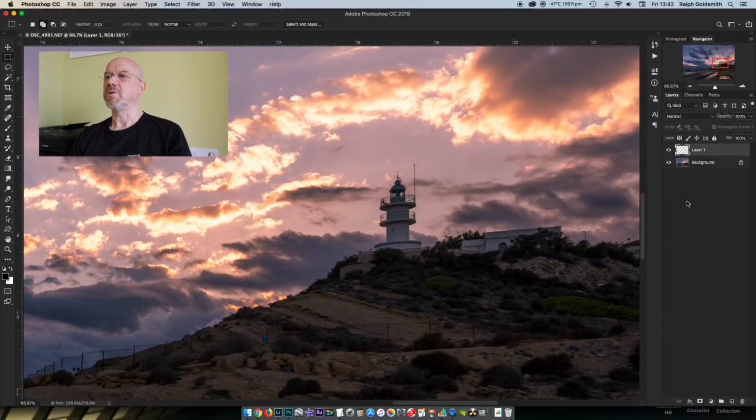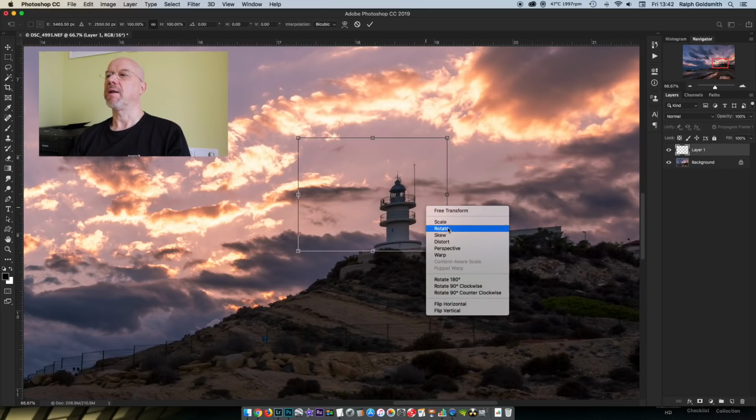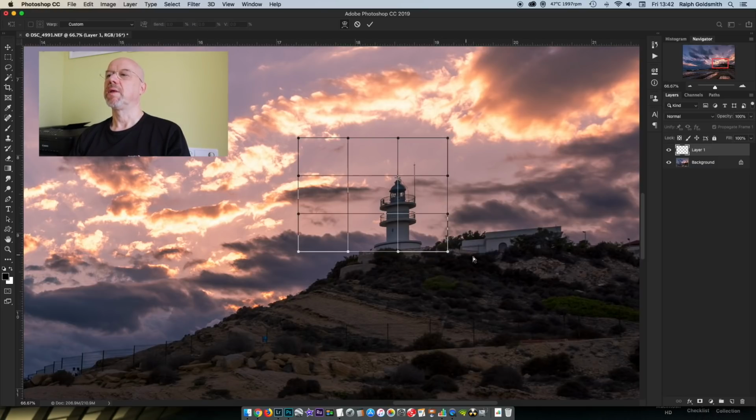And then I'm going to hit the free transform tool, so Command or Control on a PC, but Command T on a Mac is there. And then if I right click and hit warp, that gives me this warp tool, which I can then use to manipulate that part of the image. Now, to be honest, when I did this on the original one, I spent quite a bit of time playing around with this. I'm not going to spend a long time on this, but I'll give you an idea of what I did.